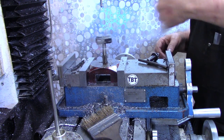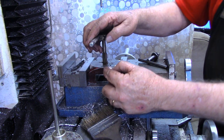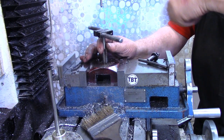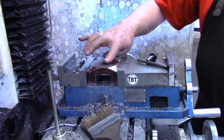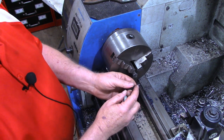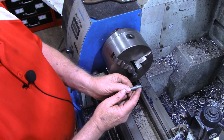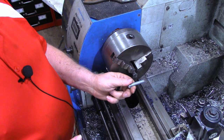I think we've got one more thing to do before we put this together. I need to scribe lines on the side here to line up with the protractor on the vise itself. The other thing I want to do is carry this over to the surface grinder and simply clean up the bottom — that's the only surface that will come in contact with anything else. Then there's one more thing I didn't think to mention: I need to turn the end down on our new locking bolts. The ends of the metric ones that were in there were turned down, so I'm going to do the same — turn it down enough to take the threads off for about 200-thousandths and face off the end.